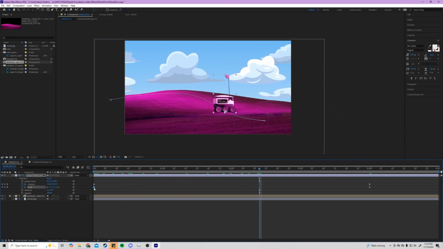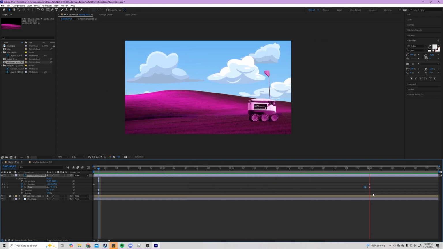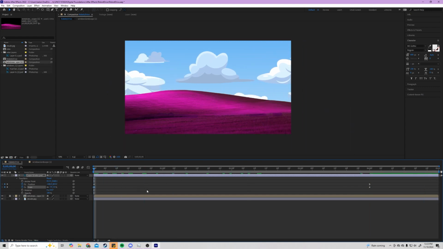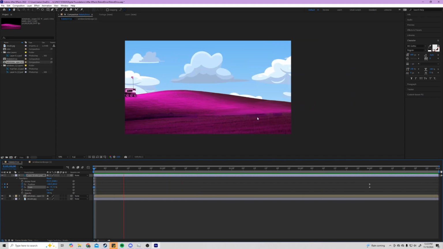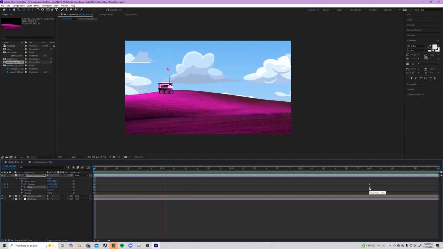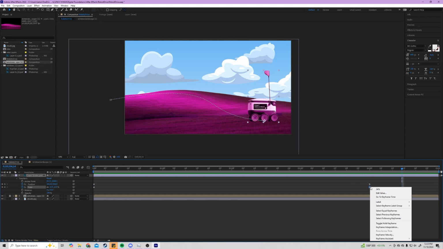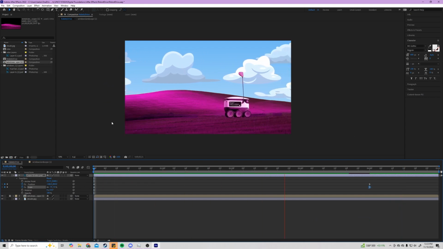If for some reason I wanted it to stay the same size and then pop into a huge version, I could squish that over there and you could see it pops open. But for this I'm just going to have it scooched on that left side. You can see it's growing in size. Because we had easy ease for the speed, we also want it for scale, just so that it scales up with the speed. It doesn't look too wonky. So we're going to right click it, keyframe assistant, easy ease in. And now our robot should slowly increase in size at the end.